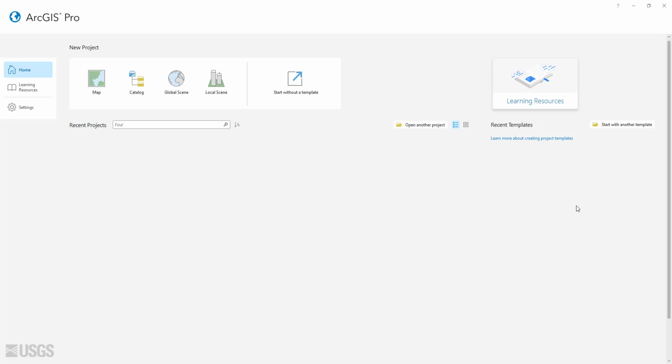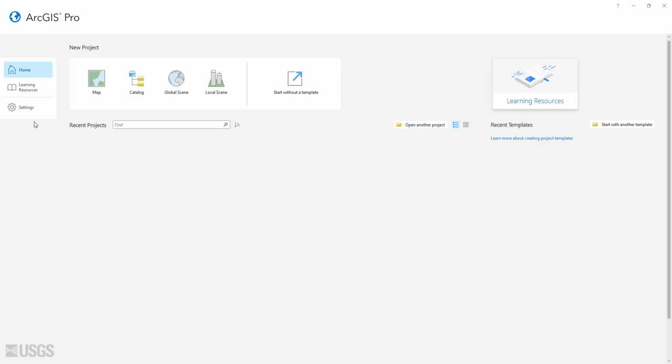ArcGIS Pro project format. Once you've opened ArcGIS Pro, you might be prompted to log in if you haven't already done so. This is how the licensing works. So if you're not logged in, the software doesn't know if you have a license or not, and it won't be able to run. If you do need to be able to work offline, there is an option to check out a license for offline use in the settings over on the left.